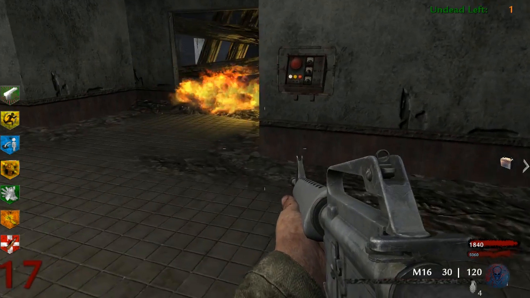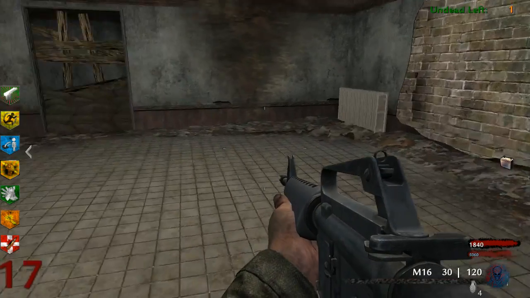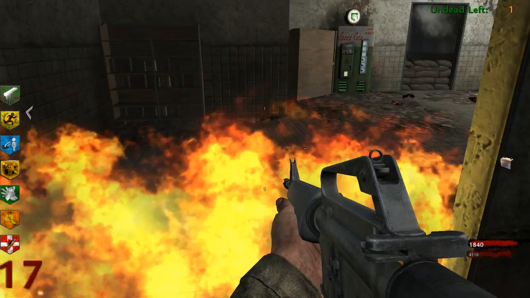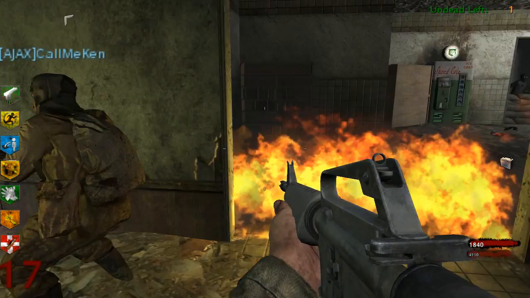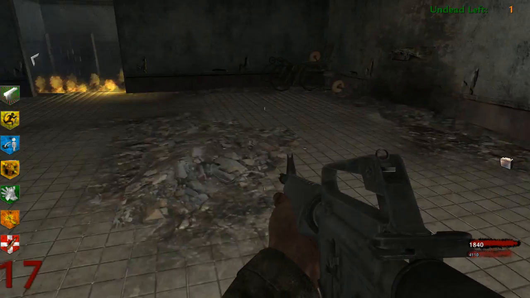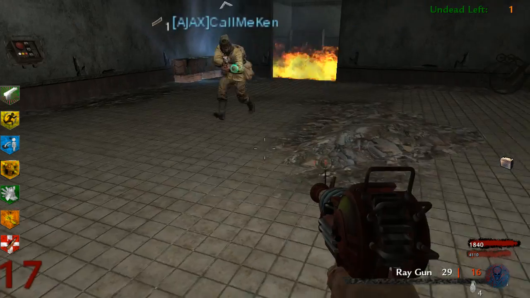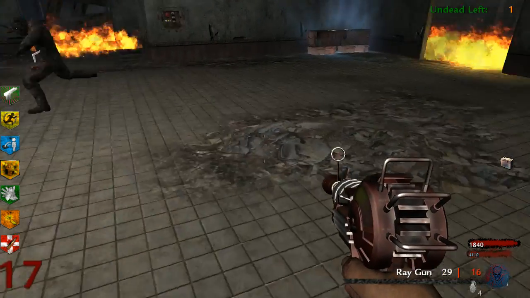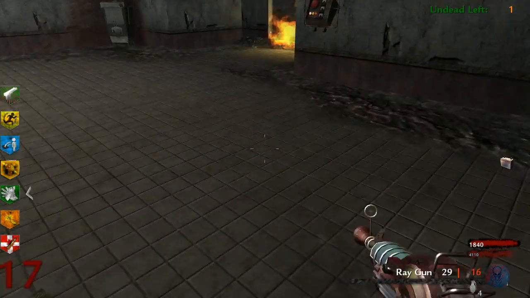Oh, the flames are on. I can't go out there. What just happened? Good thing the box is here. I can't get through the flames. Shit. So this guy's gonna come in. If the flames don't kill him, let's just run him around. Alright, hold on. Just run him around.